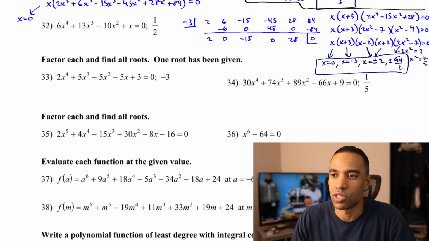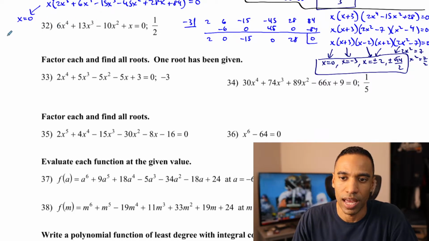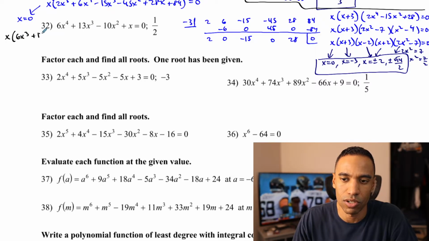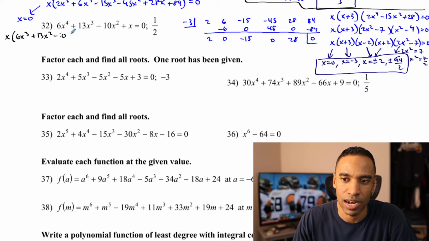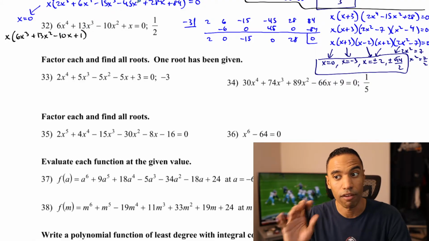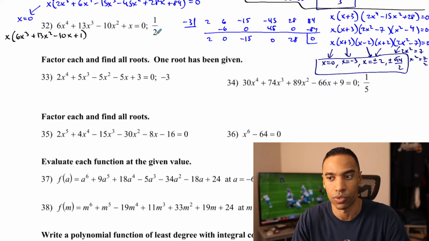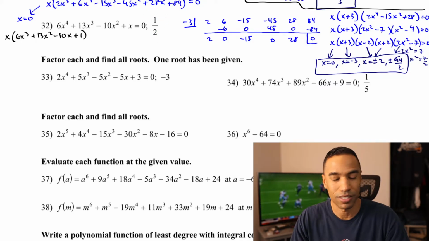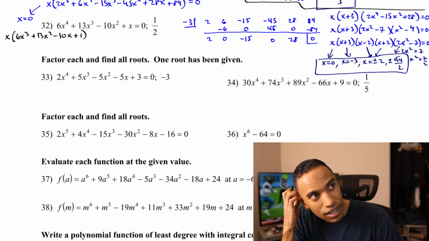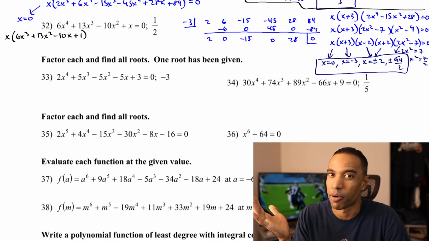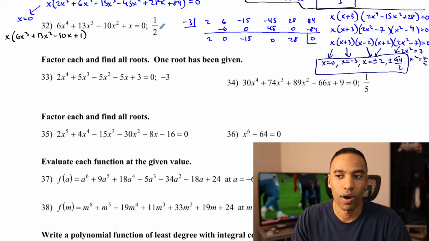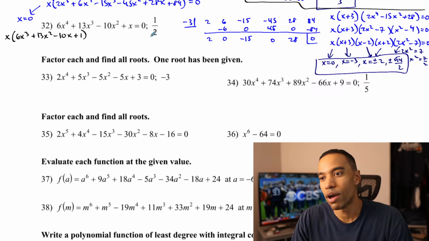Okay, this one also has a GCF of x. Let's go and whittle that down just like I did before. GCF of x, and I have 6x cubed plus 13x squared minus 10x plus 1. This cannot factor by grouping, so having this 1/2 as a root is good. That being said, we could use rational root theorem and perhaps find a better root than this, not necessarily sure which. Now, given the 1/2, you have choices here.